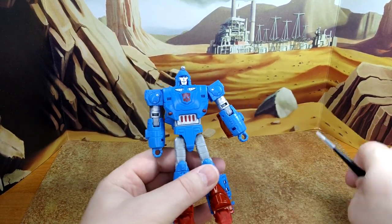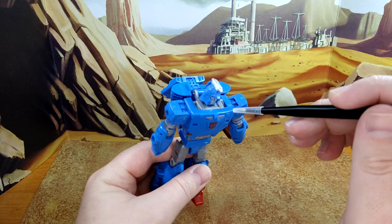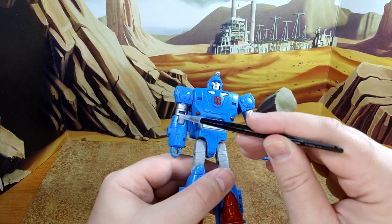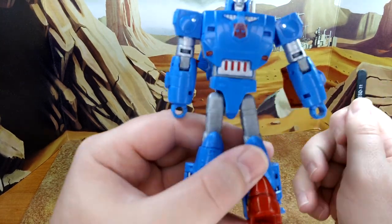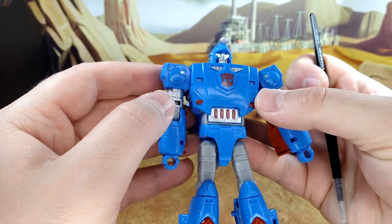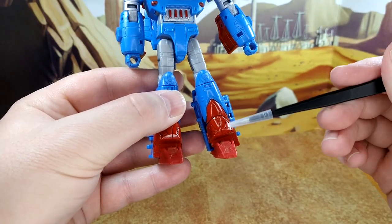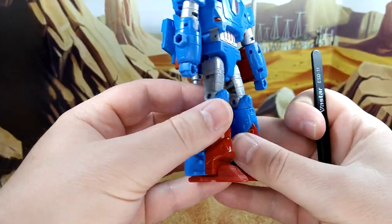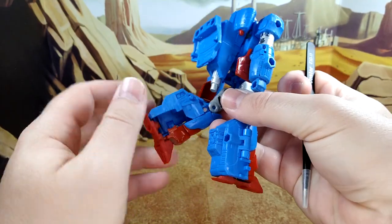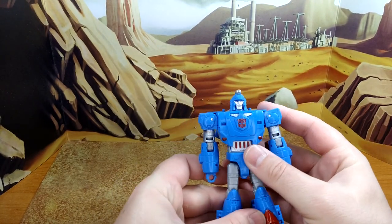I love the color on this guy: the pale blue, the red Autobot logo, silver highlights, the silver chrome face, gray, the blue hands. You have two tones — gray and silver. The highlights on the abs are looking really good. You have some paint for lights. The paint on the feet is super shiny — this is plastic red but this is painted red, and it looks really good. And from the back, he's not too hollow. This is a fantastic figure, I really dig it.